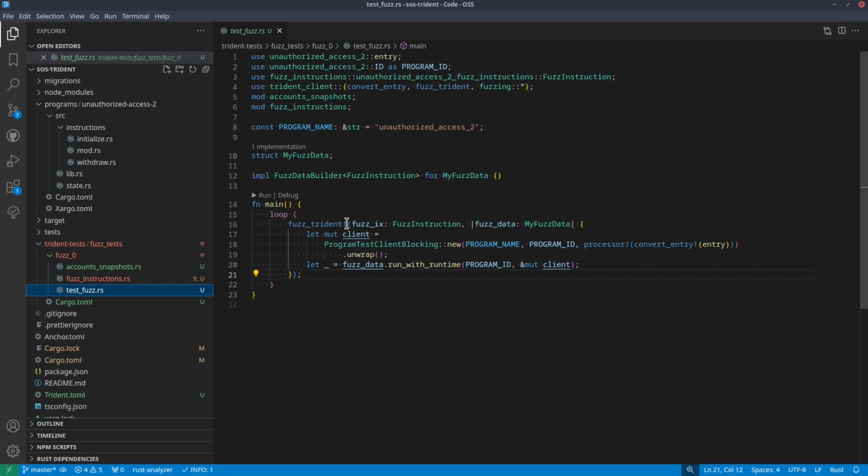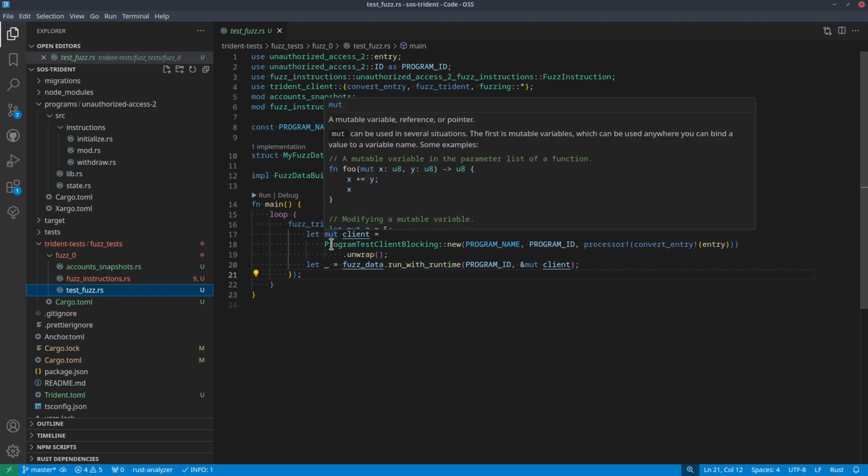This macro automatically adds boilerplate for you that transforms the random data generated by the fuzzer, which is an array of bytes, into an array of instructions that will be executed by your fuzzer.